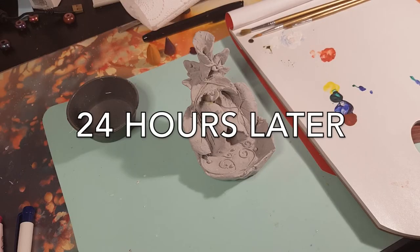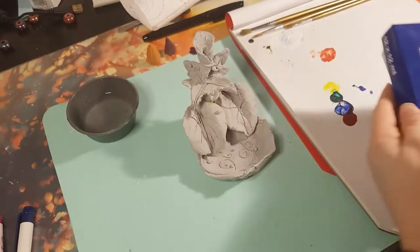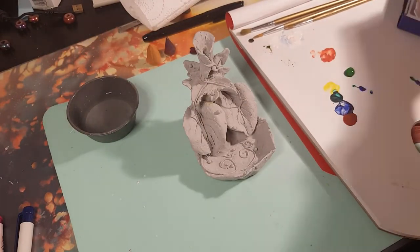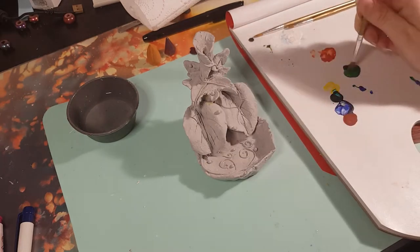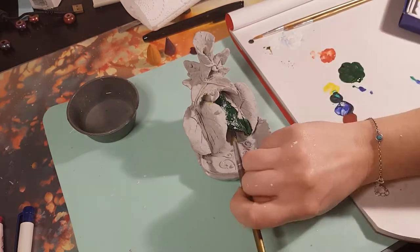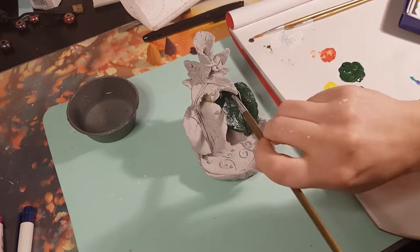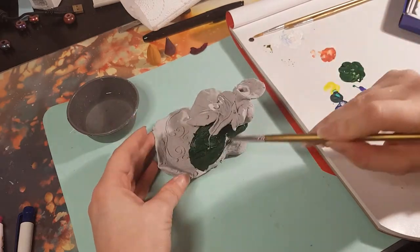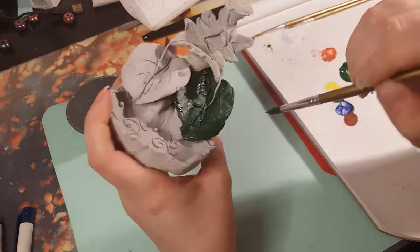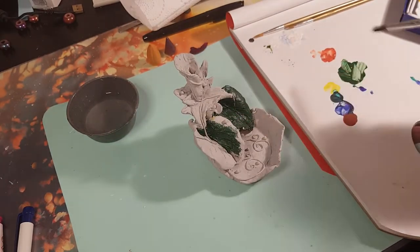So now it's time to paint, and I'll be using Van Bleiswijk acrylics. So on the clay packaging it said it has a stone look. Well, it's grey, it looks like cement, but okay, can pass as stone too, I guess? So yeah, anyways, all the models I've seen from these burners are all dark in color, and I'm guessing it's to keep a nice contrast with the white smoke.